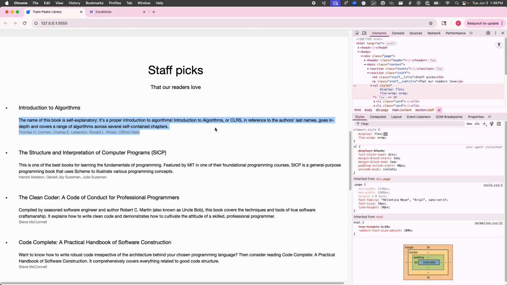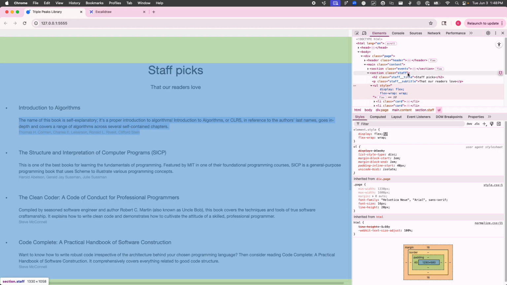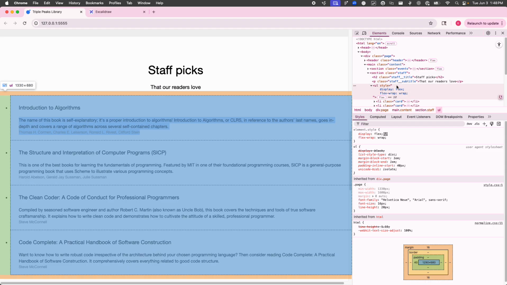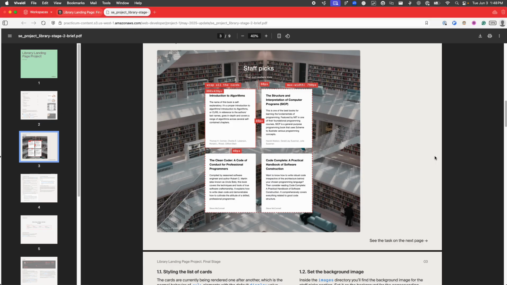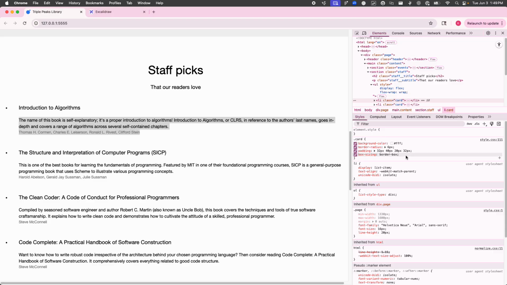It lets them fill up the entire row. So we would need to go to the cards and give a width. It says 360 by 420, and the width is larger than the height, so 360 would be the width.